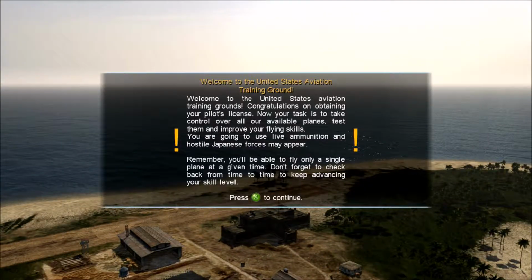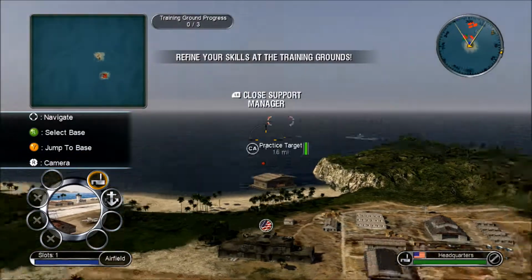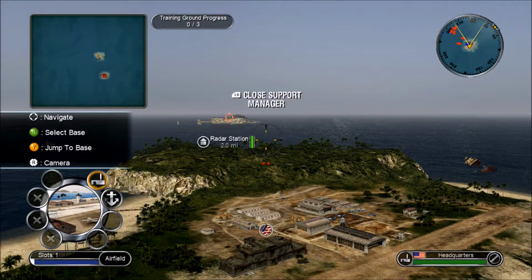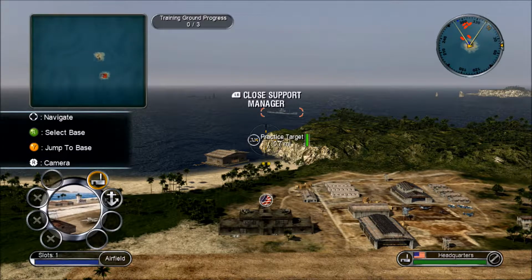So here we are. It's very similar to the last one. As you can see, there's your tutorials. And as far as I can tell, it's actually the same area. It's just all of the enemy ships are in different places.